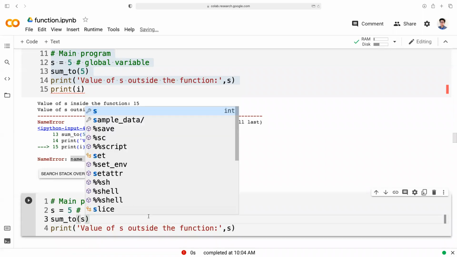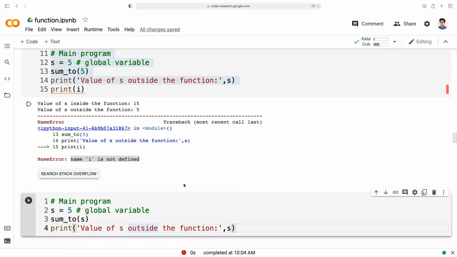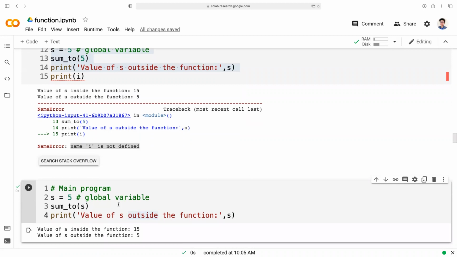Okay, if I wrote this, what's going to happen if I run this? You're going to get the same results, but we're going to see how it works.